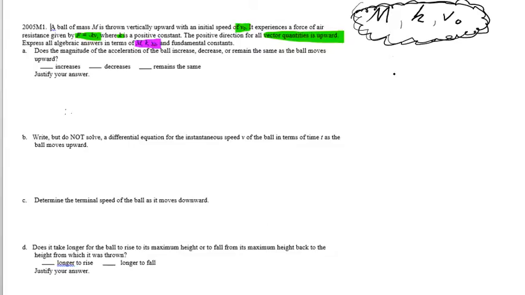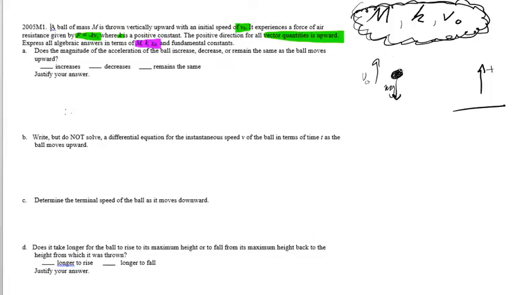So let's lay out what's going on here. You've got this ball that is thrown up into the air with an initial velocity of v naught, right? It's traveling upwards. Now we know that the weight is going to be acting on it. And don't forget that they have defined up as positive. Sometimes on air resistance problems, it's useful to look at down as positive, like your ground, but in this case, they've defined it for you.